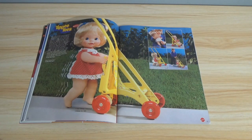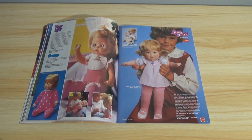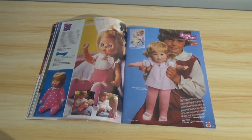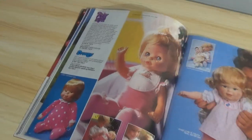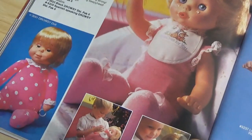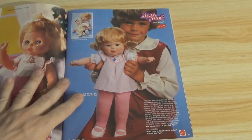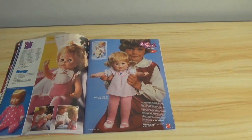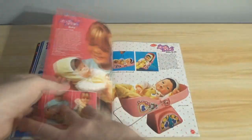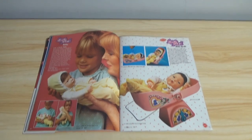Baby Cries for You — basically baby never shuts up. Drowsy Doll: the original drowsy and still selling strong, she's a snuggly talking sleepyhead who says eight different things — pull-string talker. Love and Touch Doll, and they tried to get the girl's hair to look like the doll's but didn't quite pull it off. Love and Touch Baby Scale — for in case you need to weigh your doll, and it doubles as a bassinet, so that makes sense.